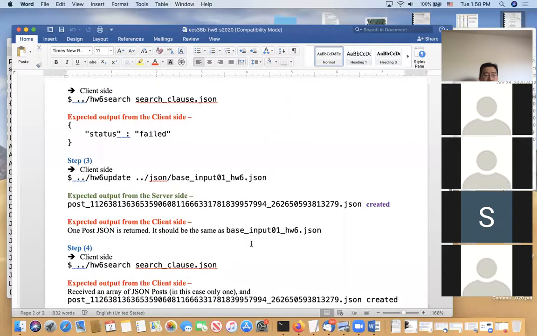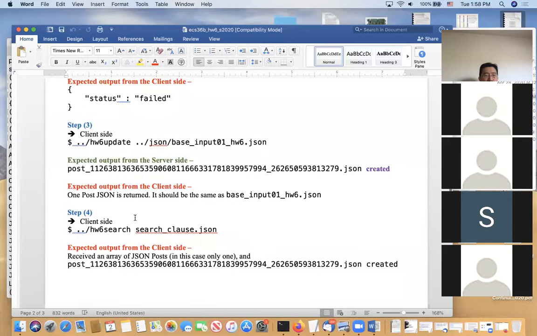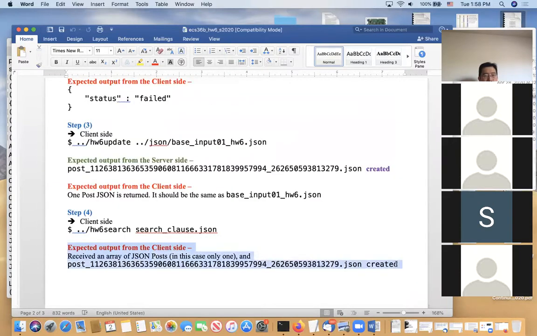I thought the server would be creating the JSONs. Why would the client also be printing out that it was created? Is the client creating its own JSON, or is that just echoing the server's output?